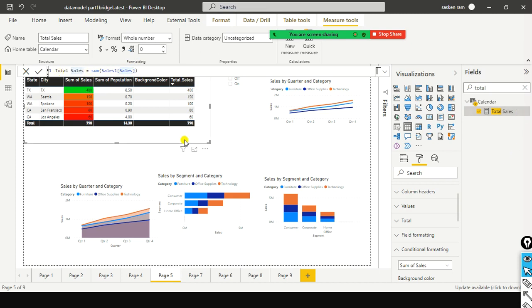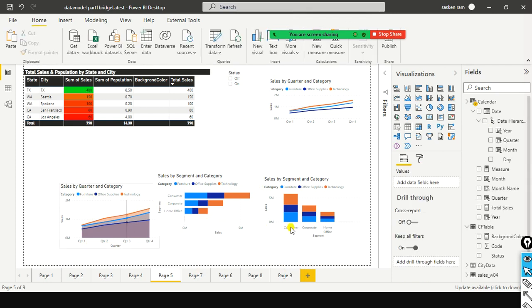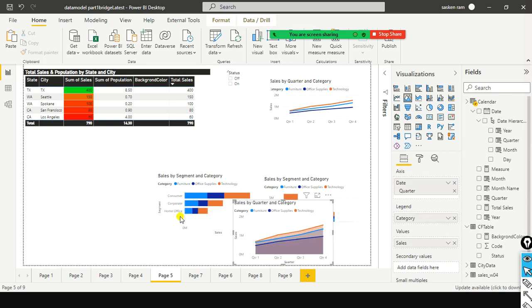I just dragged and dropped this here, and for each state and city, it did this splitting automatically. So far so good. First step is create this measure, and second step is, let me just move this somewhere here.